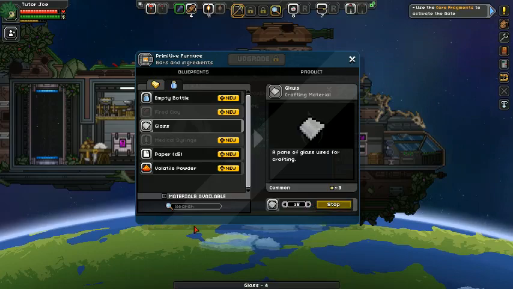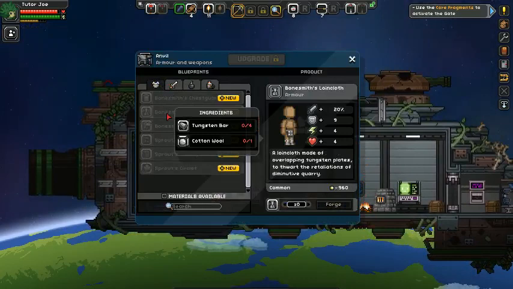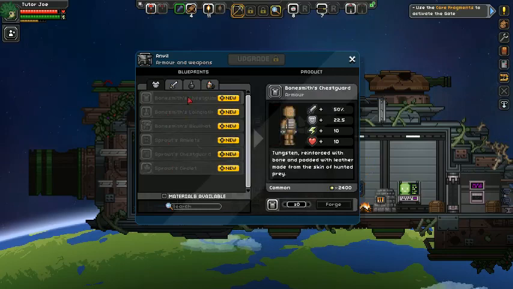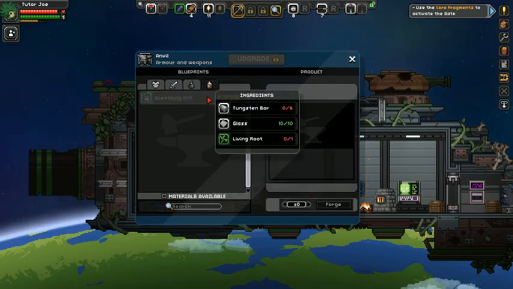I would have liked to have shown you guys exactly how to do this right away, but it's just one of those things. Bonesmith. They need cotton or wool for everything. Ugh. Not a fan of that. Still. You can make bombs here. Never noticed that. So yeah, I got a living root somewhere.